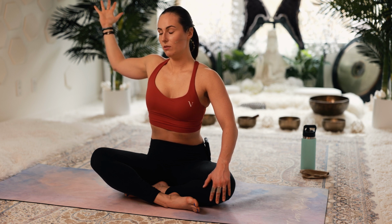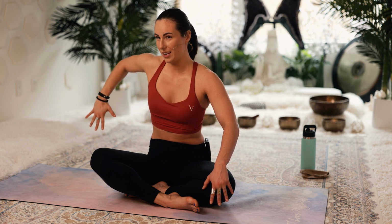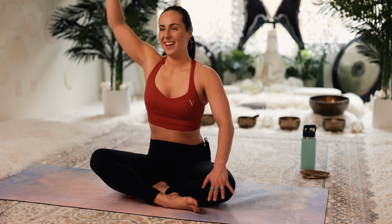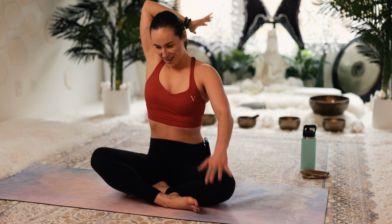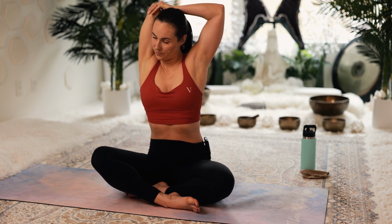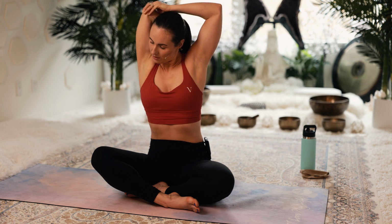And let's hold it here for 3, 2, 1. Exhale. Hold your exhale if you can. 3, 2, 1. Bring it back. Inhale. And then just take the hand behind you, stretching out the tricep here. And we'll take it to the other side and one more breath. Nice. Shake it out.